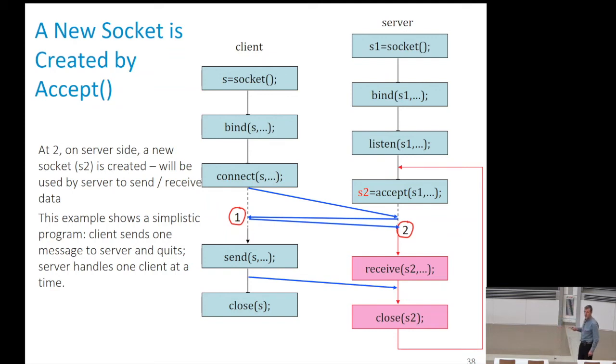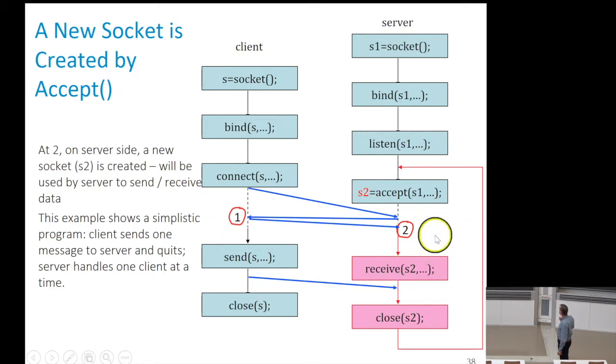So there is what is called forking of a socket. A new socket is created that inherits all the attributes of the previous socket, and it is on this new socket, now it's S2, that the communication happens. The accept call has a return value which is a pointer to a socket, or depending on the programming language you use, somewhere in the return of the accept call, you have the information of the new socket that is created by the accept call. It is the accept call that creates the new socket.